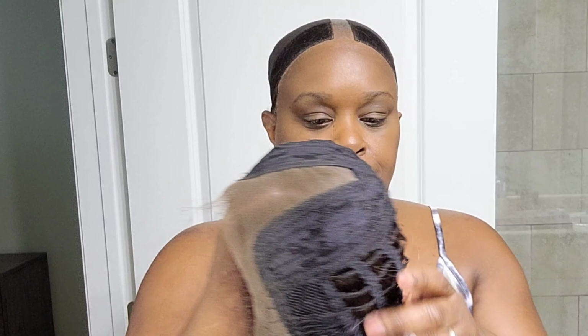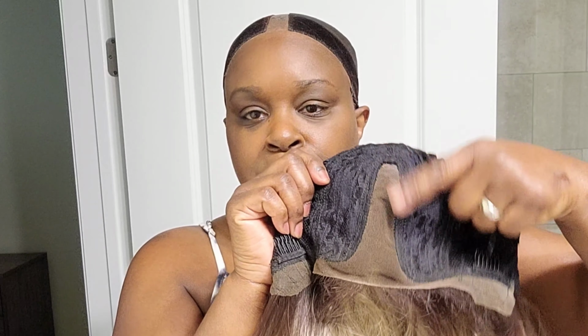Now, I do wear these as well, but I prefer the one with the lace in the front just because depending on where I'm going to part my wig or which side, if I have one, like Lilibeth is, that has the part in the middle, I can just put my wig grip in the middle and lay my lace on top of it. If it was a side part, I would just move it to the side. But anyway, watch those videos and help your girl out. I just wanted to show you guys the difference though.